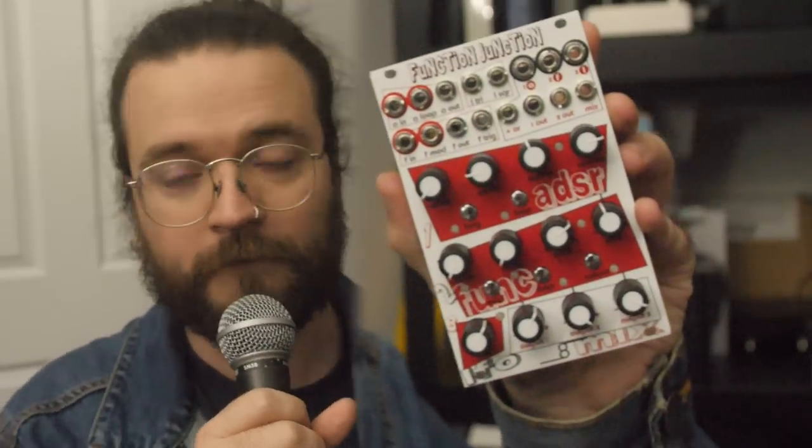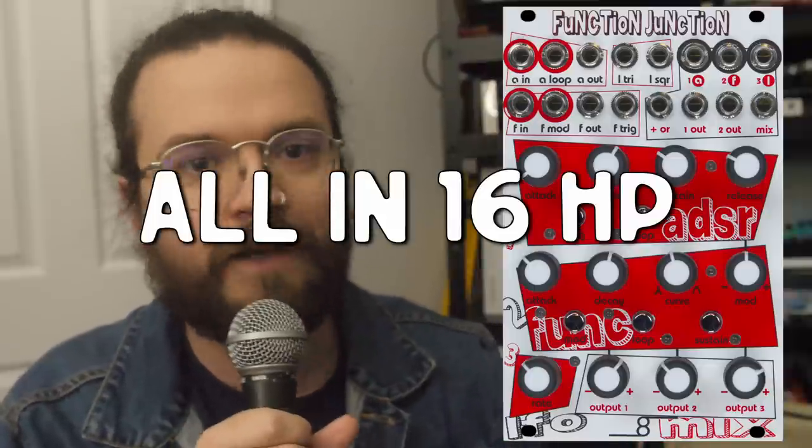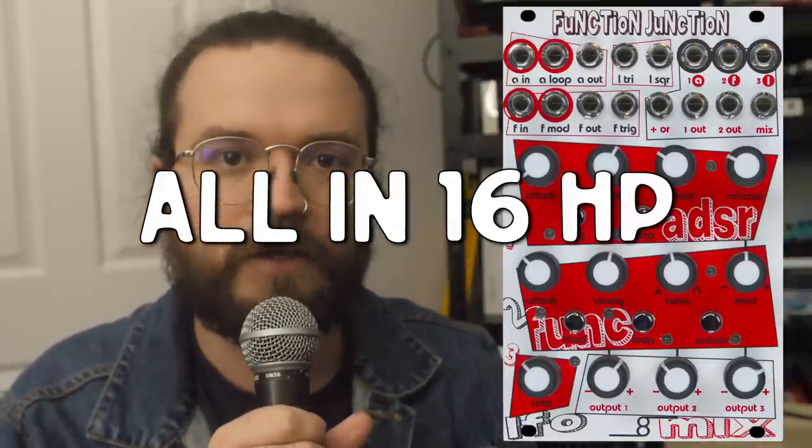But here now in 2022, let me introduce you to the subject of this video — what I see as the new king of voltage processing flexibility — the Create Audio Function Junction. This is a module born out of a collaboration between Create Audio and Pittsburgh Modular. It is an all-in-one utility: three function generators. One is an ADSR that can loop. One is just called the function generator — it can be a two-stage envelope, AR or ASR — and it can be a slew limiter that can also loop, with voltage-controlled rates. Plus there's a dedicated LFO and a three-channel attenuverting mixer. It does a ton, all presented in a way that feels clever and intuitive.